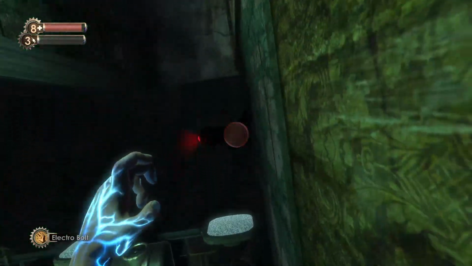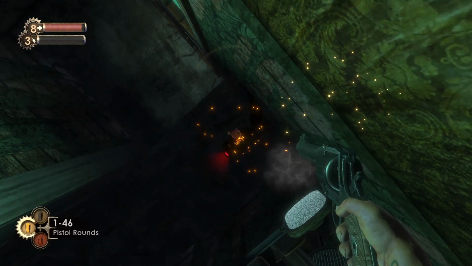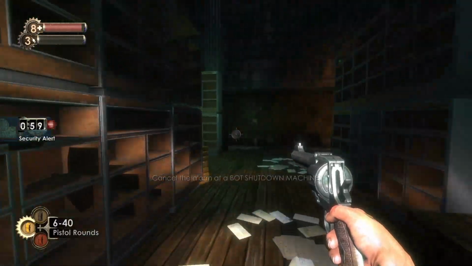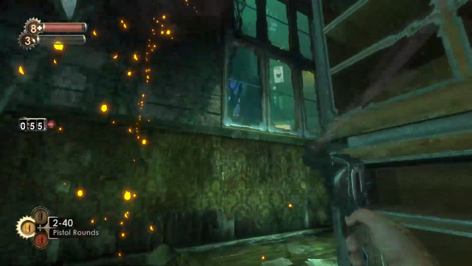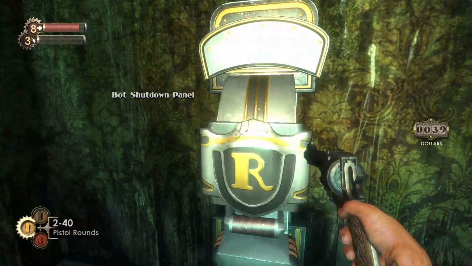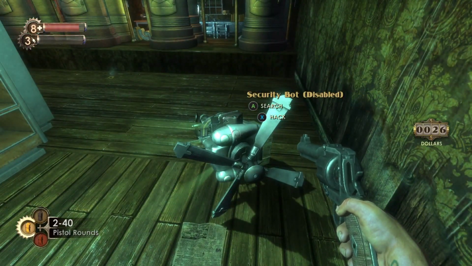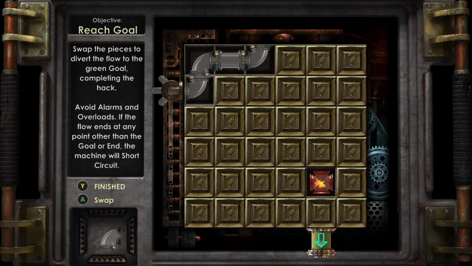This camera is way too high. So, solution. That was bad. That was actually really bad. I think that's the same exact mistake I made before. Not being able to destroy it in time. I should really use something more than a pistol on those.